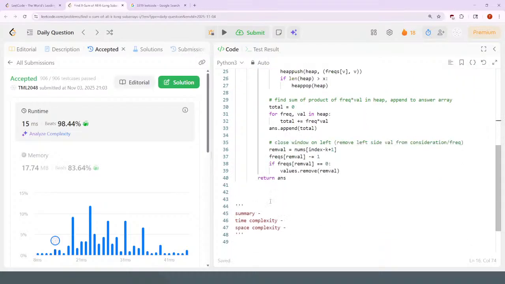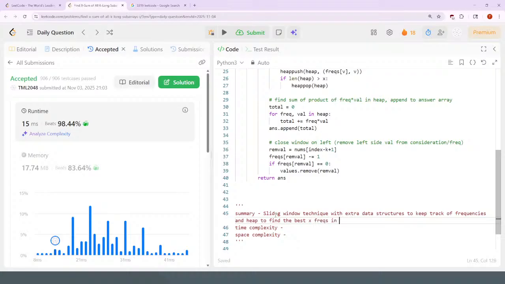Okay. So in summary, this is going to be the sliding window technique with extra data structures to keep track of frequencies and the heap, to find the best x frequencies within the window.